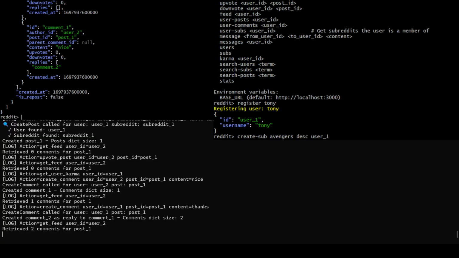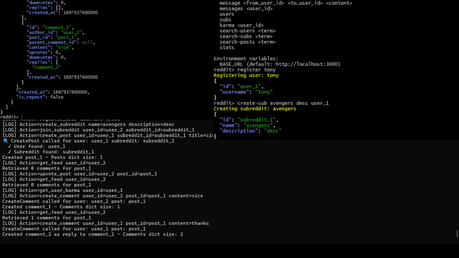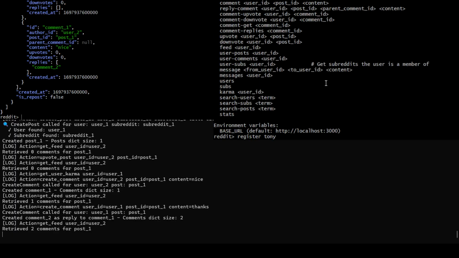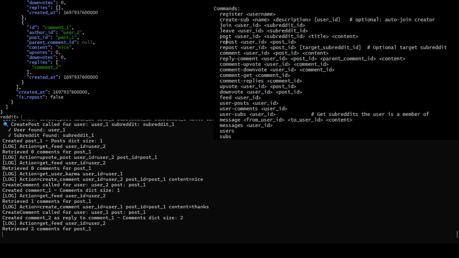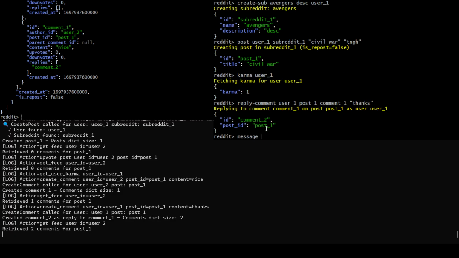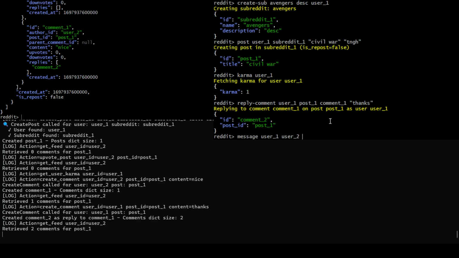Now let's demonstrate the messaging functionality. User one wants to message user two. They have to use the message command, and everything is being logged in the server. So message from user one to user two, with content like hi.